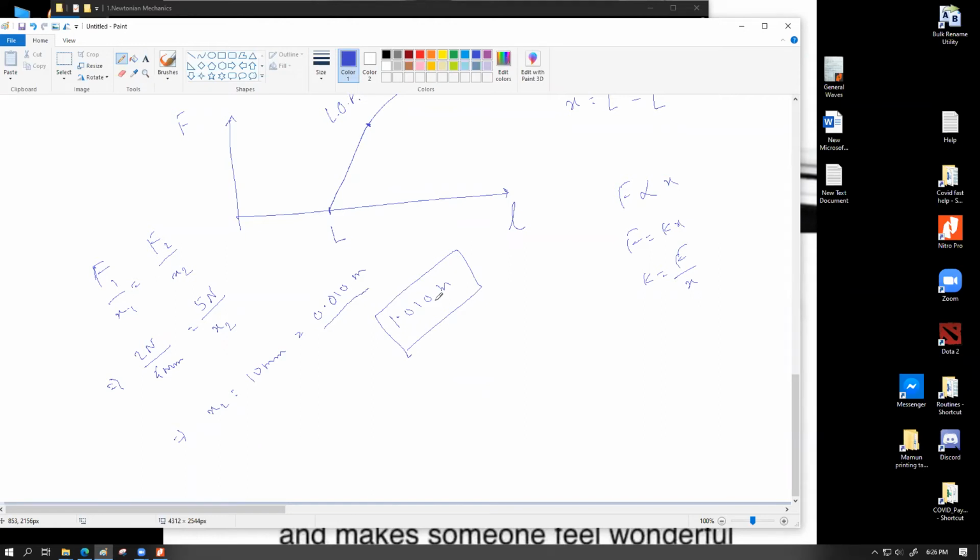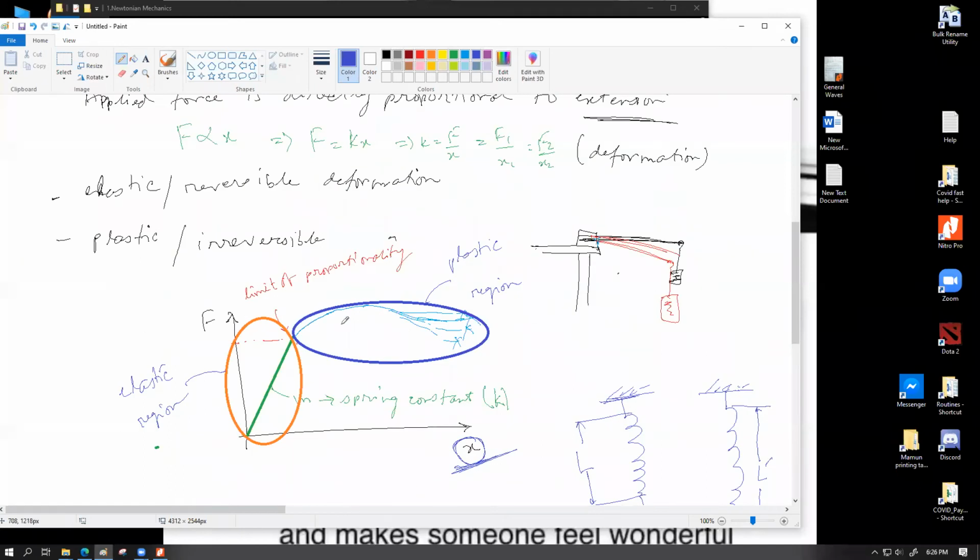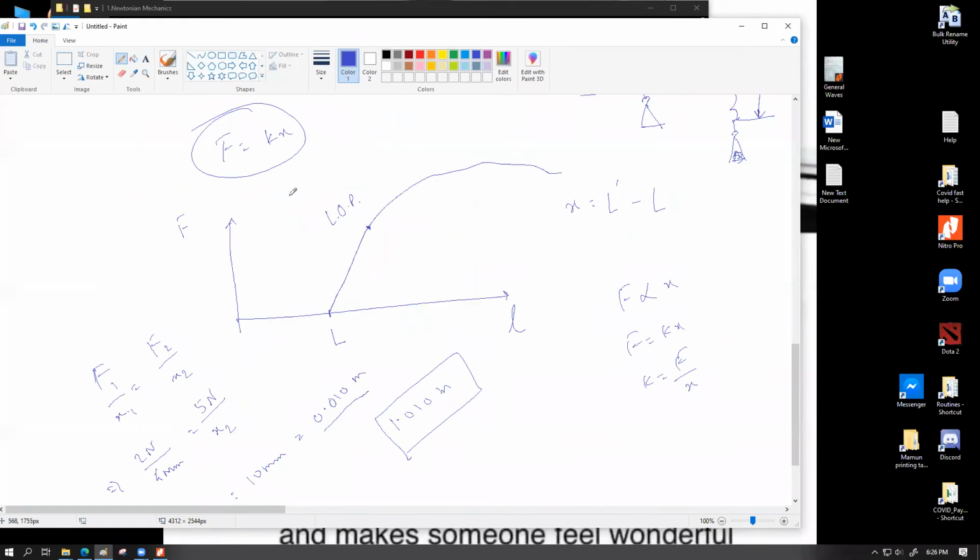Well, there is a thing. If the extension happens beyond the proportionality limit, there is no way we can apply this formula, because it is exclusively applicable within the linear part of the graph, as this is a directly proportional relationship, y equals mx. If we are asked to find any value of extension or length beyond the limit of proportionality, we must have a properly plotted graph on a grid. Only by reading from the graph can you get that number. Other than that, there is no mathematical way to get that value at your level. So without the graph, this question will never be asked.